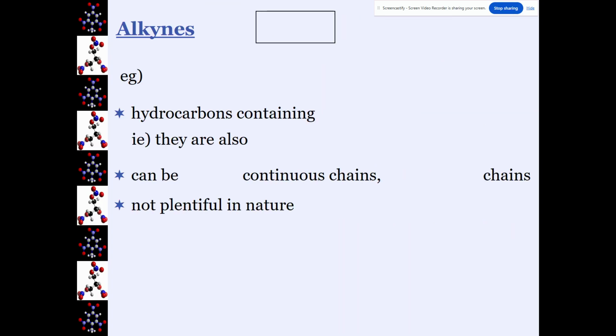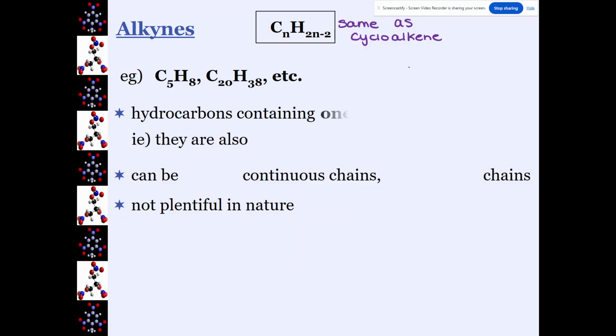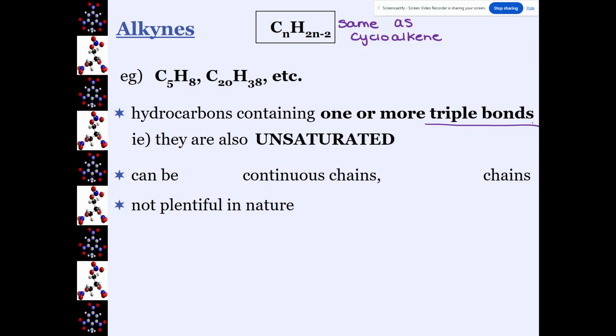Now let's look at our final one today, alkynes. Notice how they have the same generic formula as the cycloalkenes. So that means they can be an isomer to a cycloalkene. Now what is an alkyne? It has a triple bond. Okay? They are also therefore considered unsaturated. The only time you have a saturated compound is when you have carbon-to-carbon single bonds. If you have carbon-to-carbon double or triple bonds, it is unsaturated.